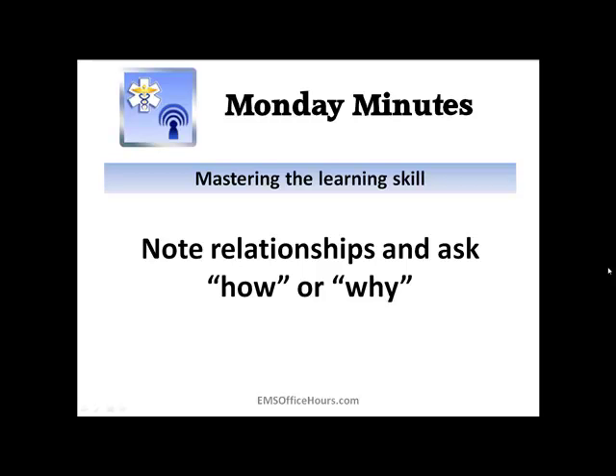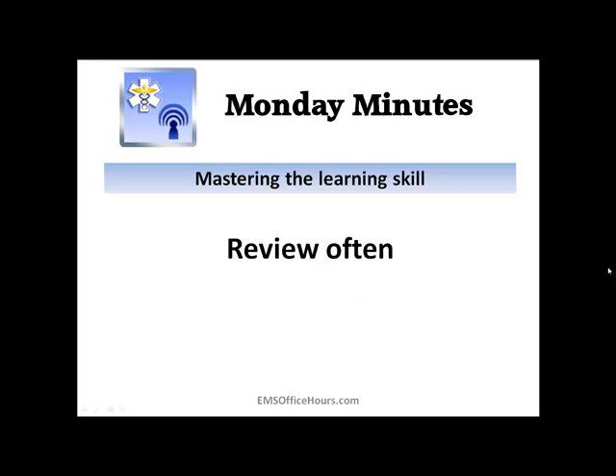Another thing is to review often. Try to review content after every lecture, after reading a textbook chapter. After each lecture, reread your notes and highlight key points. Maybe use a left-margin notation to note important information like major concepts, vocabulary terms, or possible test questions. After reading a textbook chapter, go back and reread headings, subheadings, and portions of text you highlighted or marked.